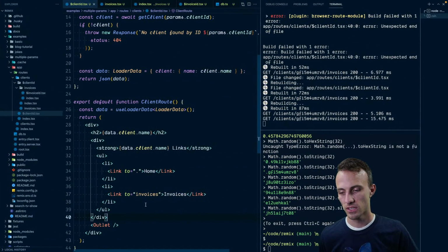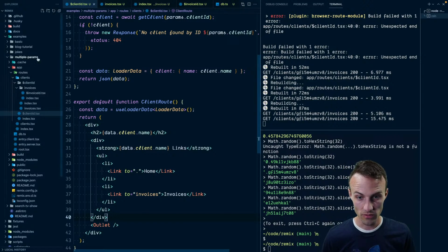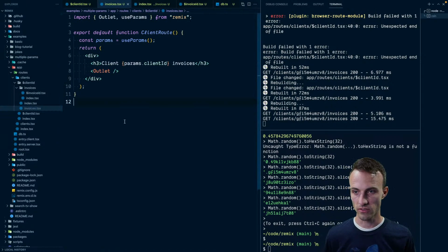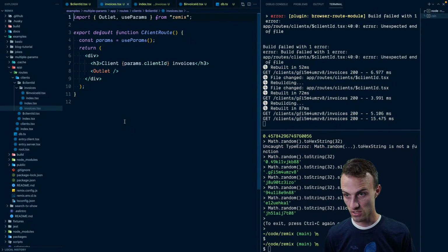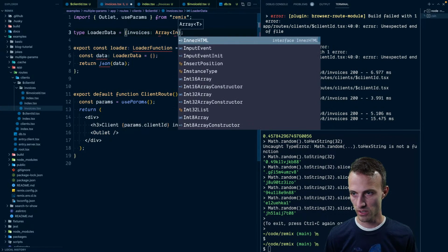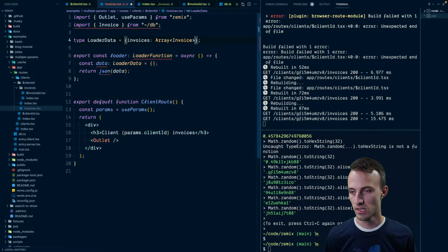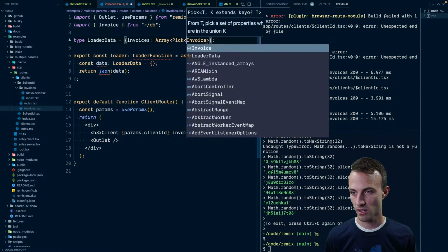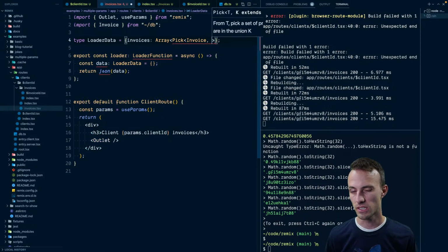All right, good stuff. So on the invoices page, we want the list of invoices. So let's do our loader. Invoices, array of invoices. And we're also gonna pick, because all we care about is the ID.